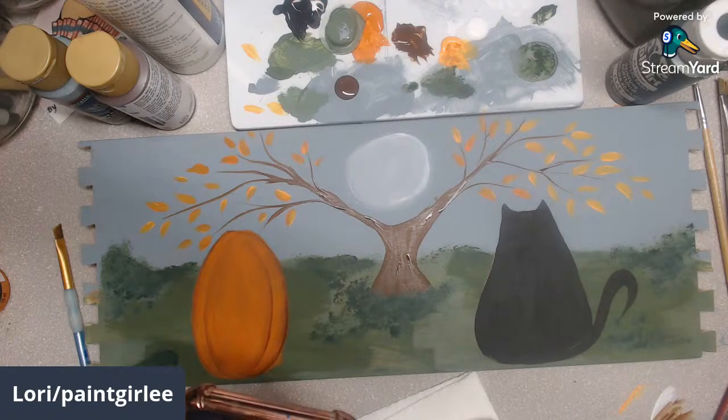So if I do primitive Halloween patterns, let me see. I guess I'm not going to be able to find it easily. I'm going to have to wing it. Yes, I'm using acrylic paint.